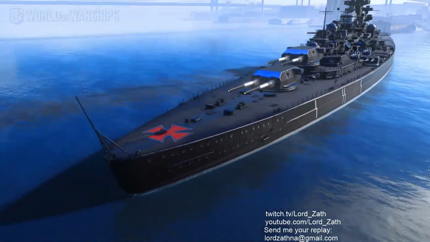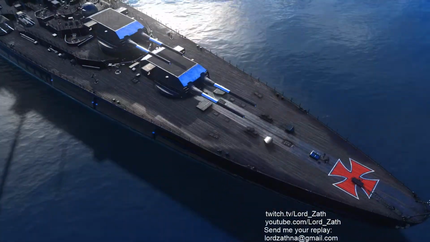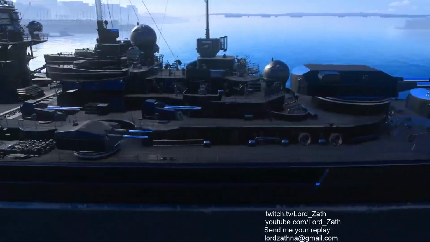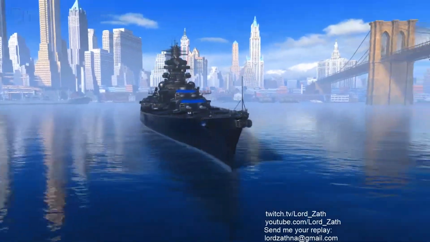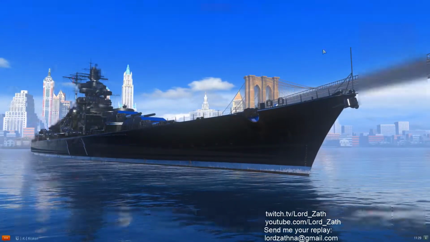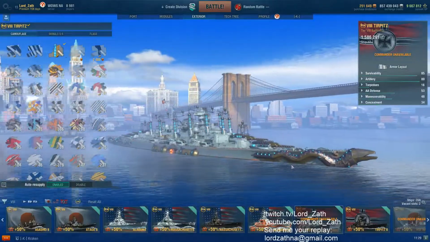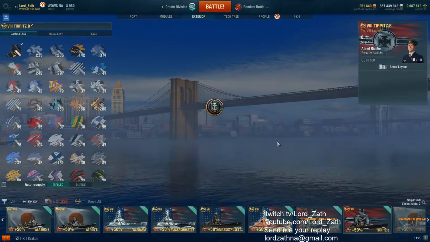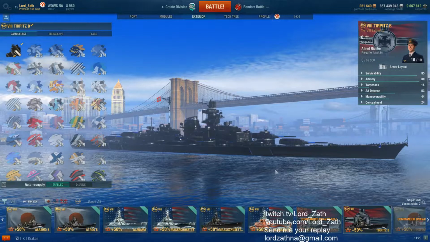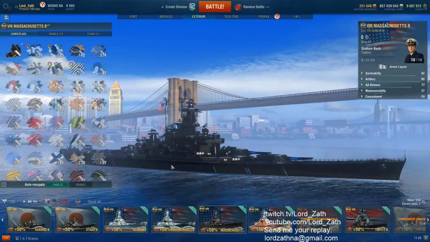That's more of a purplish color, I suppose. Then you've got the Iron Cross here on the back. I think that's the Iron Cross. Anyway, looks fine. Now, my understanding is that if you purchase Tirpitz Black and you already own a Tirpitz, then you get a special mission to get some extra doubloons. So that's kind of nice. So something to consider. Let's go on to the other ships here.